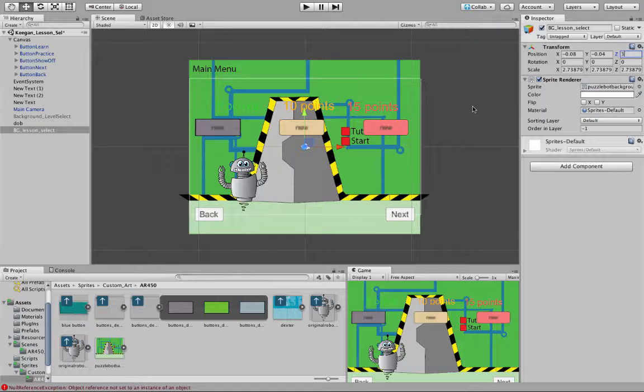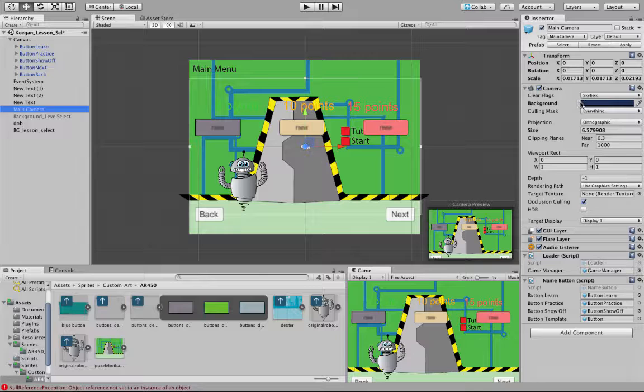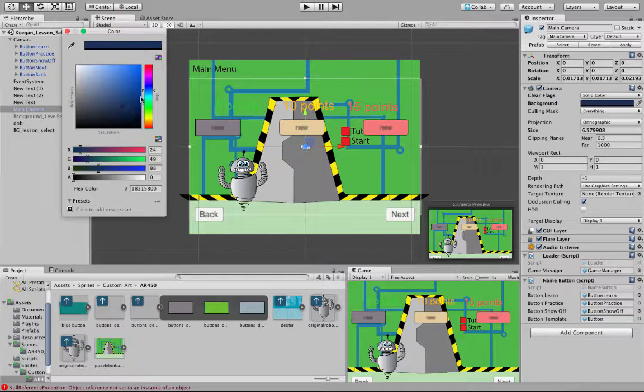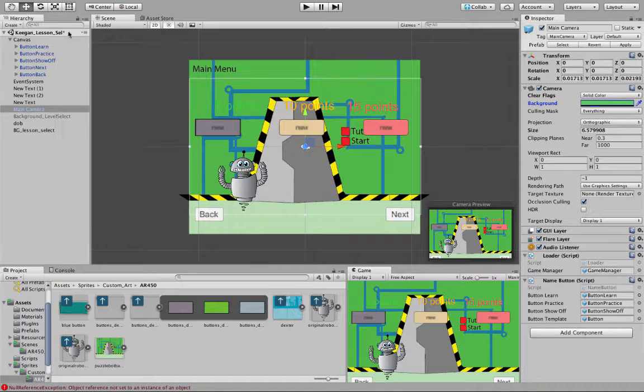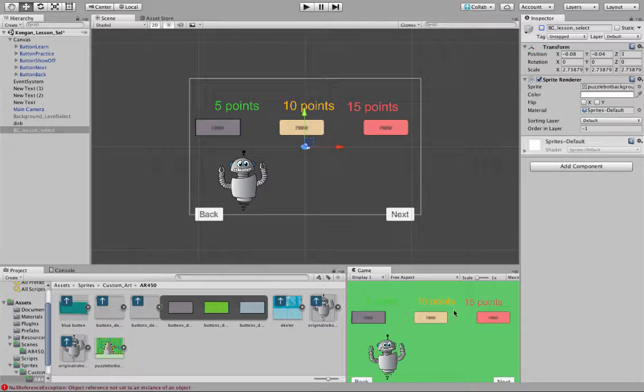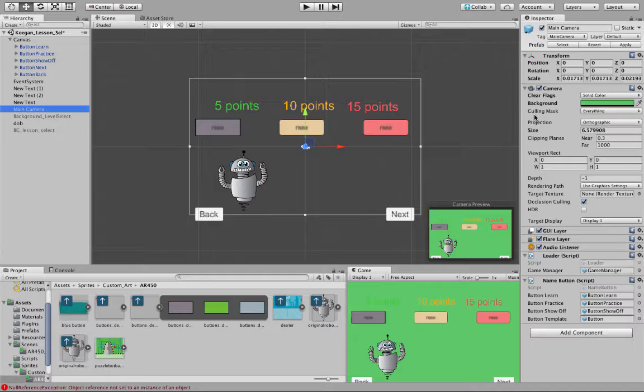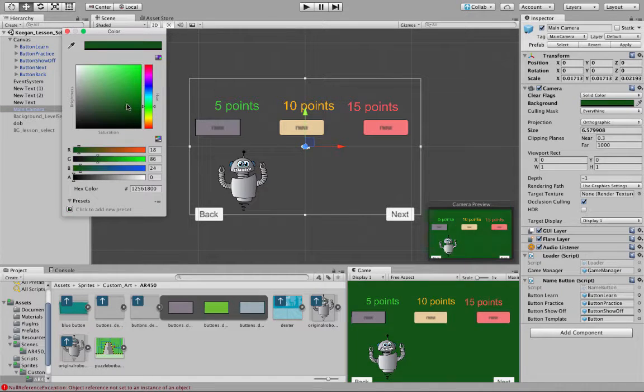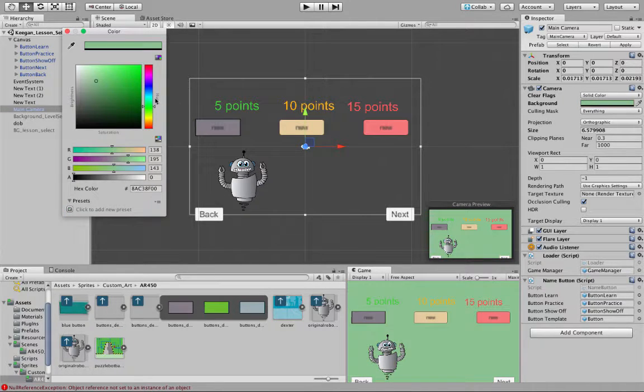You may not want a background image, you might just want a solid color. If you want the solid color to be different, you can change the color through the camera options itself. If you select the camera and look at the inspector, maybe you want the background to be this subtle green. Let's try this one. If I don't want this background, I can click it off, so I can disable it, and, whoa, geez, that looks atrocious. So you can change the color around and try to get something that better fits your design.